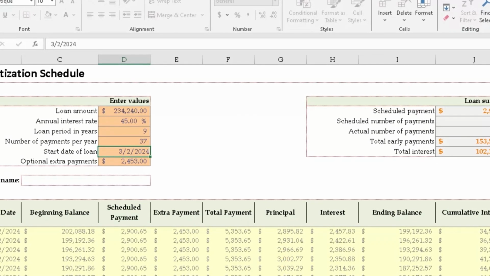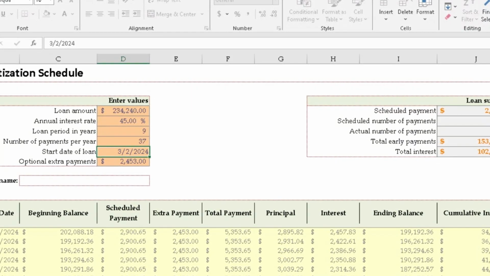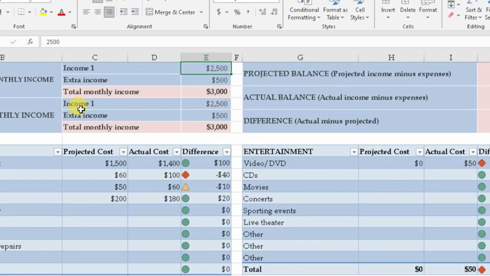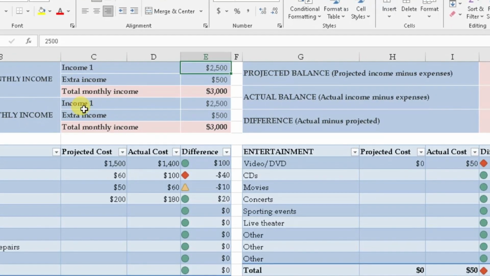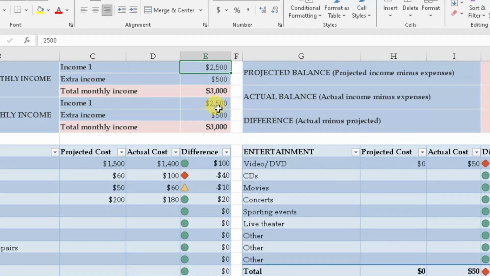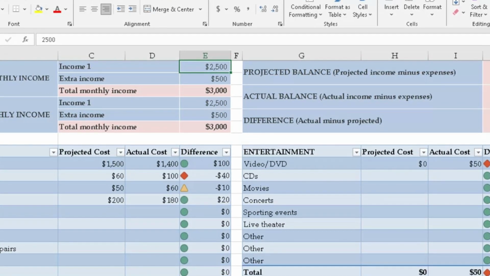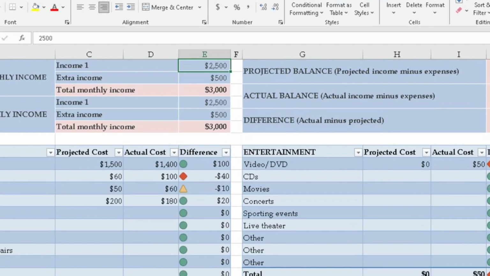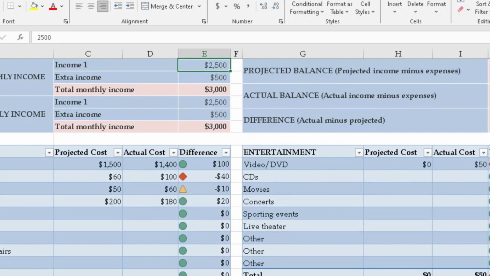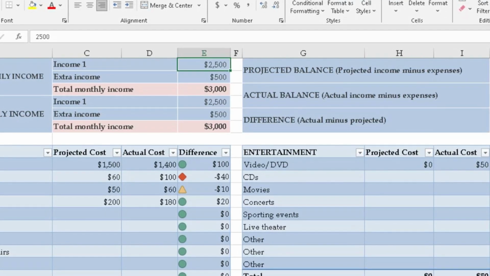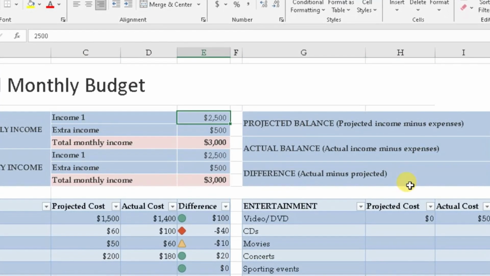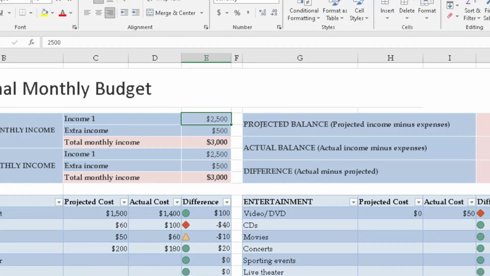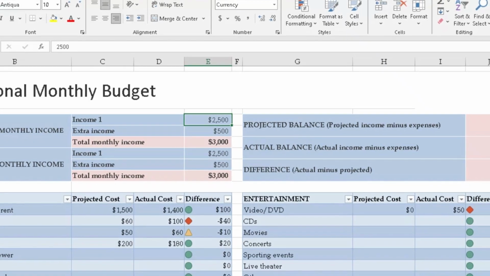In the month of August, my total income changes, that is my actual monthly income changes. My salary was increased, so I want to change it from August to December, and I don't want to come in here and type and affect all. So you can just group August, September, October, November to December if you have added the other sheets.